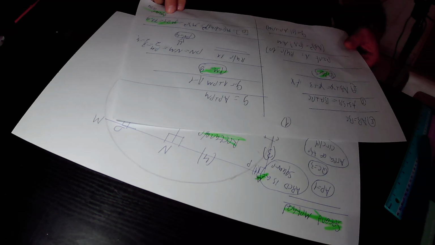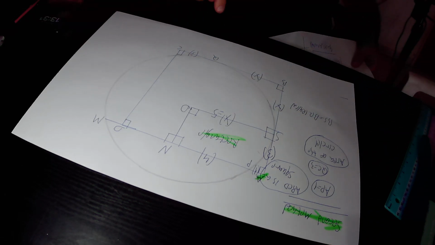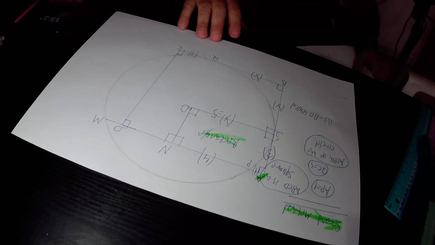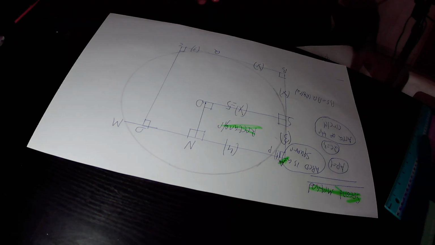So in conclusion, we found that the area of this circle, in both methods, is equal to either 25 pi square units, or in terms of numbers, 78.54 square units. Okay, thank you very much.